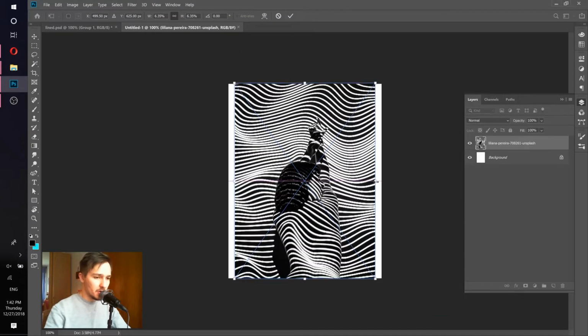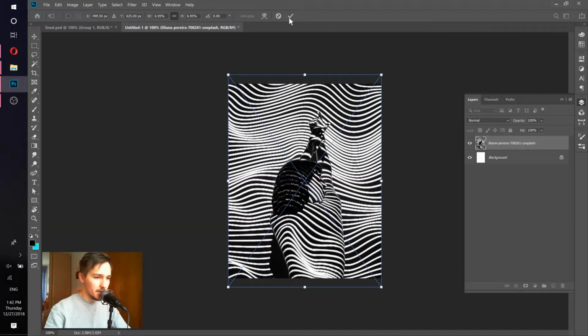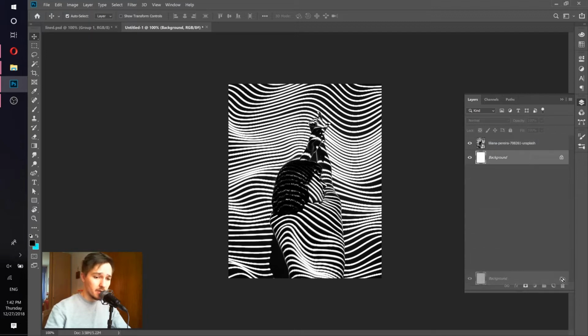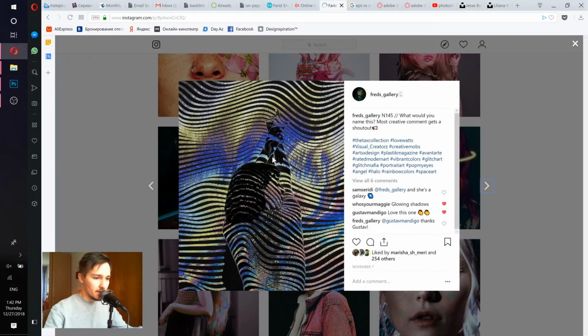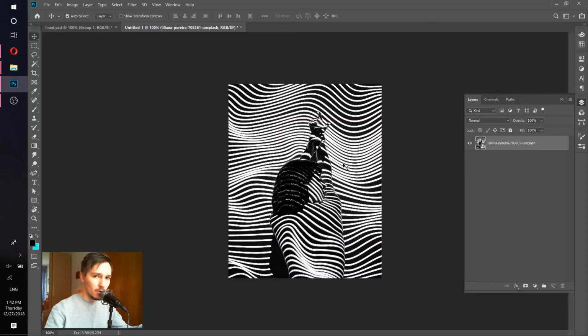And first of all, let's make sure there are no empty spaces left. Let's make it bigger. Let's press OK. Also, let's go to layers and delete this background layer because we don't really need it. The first thing that you will notice is that we are going to have our pattern, this space thing, only on the white color, and that's actually pretty easy to do.